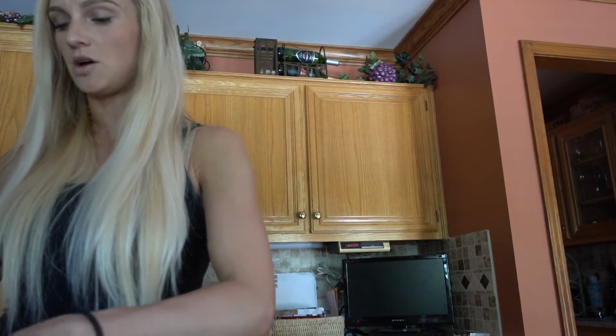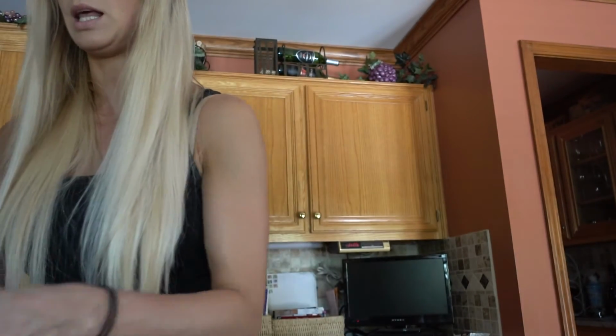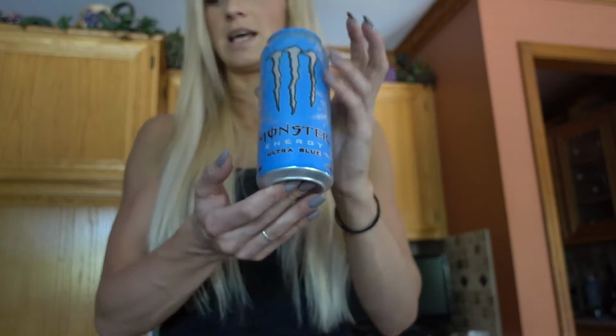And then I also picked up Monsters because Monsters Ultra are life, and I really like the white. And I really like the blue. So I got three of these to last me probably 3 days. So that's about it. That's all I got at the grocery store today.